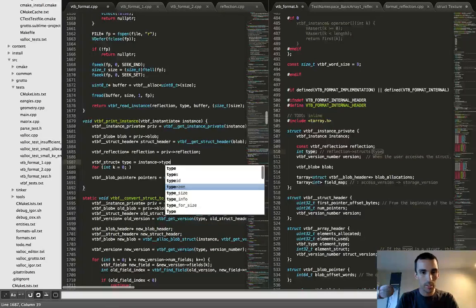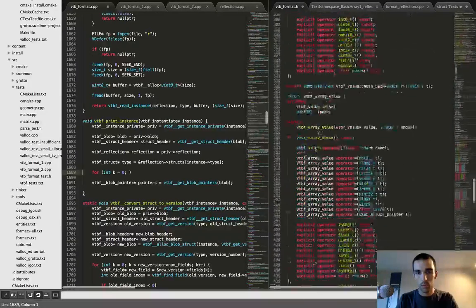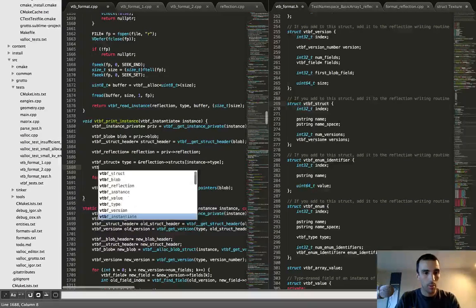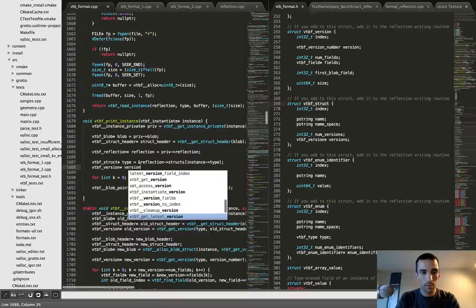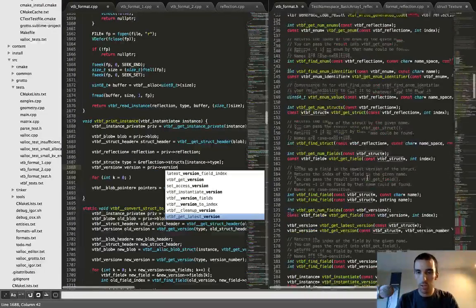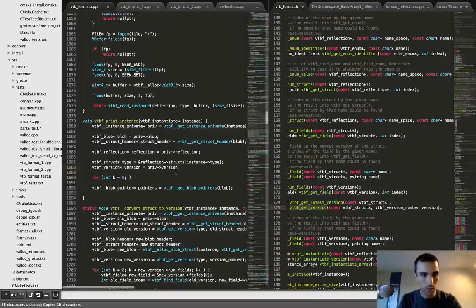Okay, my instance has a type, and I need to index my structs to find that type. That's this guy right here. Then my type is going to have a version, and I need to use a handy lookup function to get that version. This guy right here.